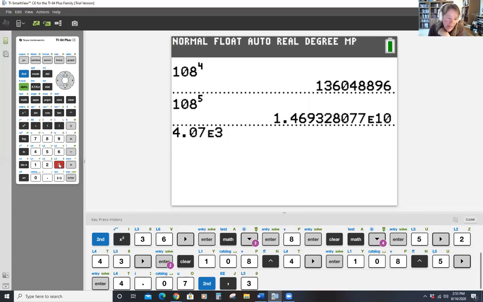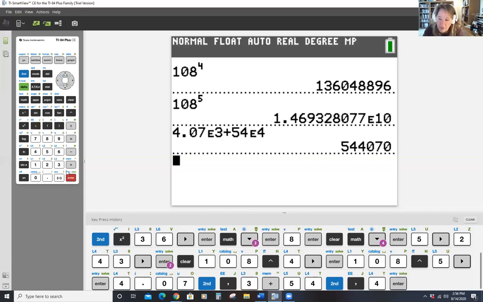When you read these out loud, I'm pretty strict about this in class. It doesn't really come up a whole lot in my class, but like I said, it'll come up in chemistry. It might come up in biology. I don't know if you do big and small numbers in biology. I would expect you to read that 4.07 times 10 to the third power plus 54. And again, it's times 10 to the fourth power. So we're just going to do our double E, put a 4 in there, and it'll give your answer.